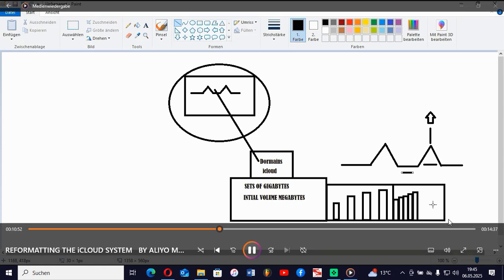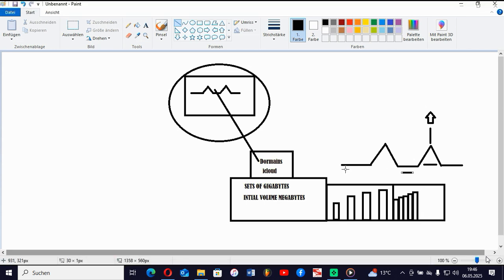The only thing we have to do definitely is to format it properly. And when we format it properly, we can have a very huge space in that domain or that iCloud. So one of the best things we should do definitely is to arrange our files sequentially. And then we should integrate a software into such iCloud systems that prevents replications of files.